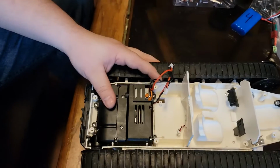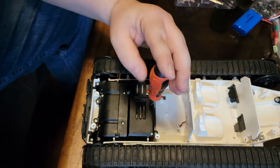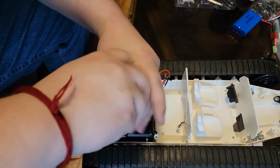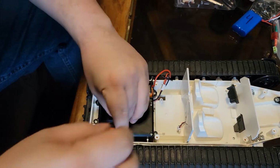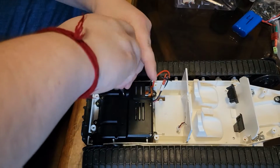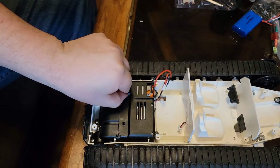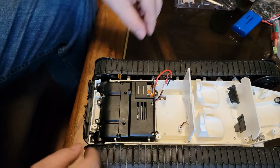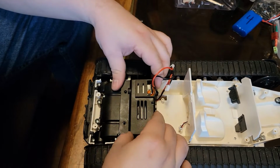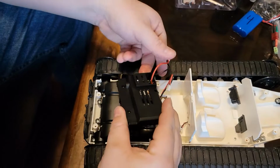I'm gonna pop the motor open, and we'll show you guys exactly what's in here and how that motor works. All right, so we got 2 screws, 3. We don't want to lose them. We want to be careful with these things because, let's face it, this is basically toy grade. So you just want to be careful not to strip anything out or break anything as you're pulling stuff off. And there it is.